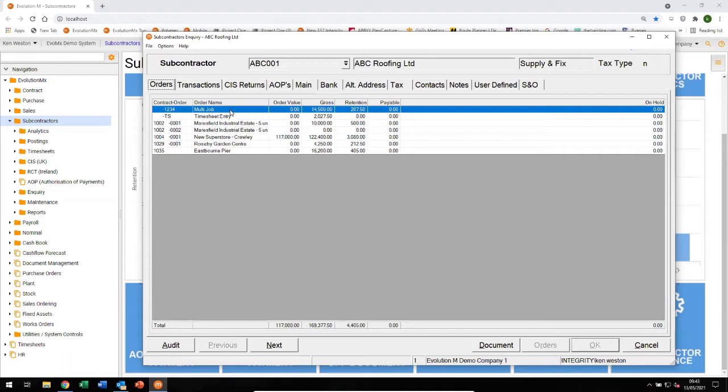So this may be a subby who works on a number of different smaller jobs on an infrequent or irregular basis. And you don't really want to go to the time and trouble of having to set up a separate order engagement just to cater for that small amount of work. So a multi-job order can be set up against a subby to say you can use it on any job. It just then will store all of the details together, irrespective of what job it is, although still allow for the job costing to be updated on the specific job that is held within your contract ledger.